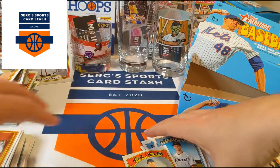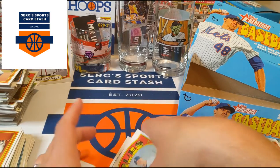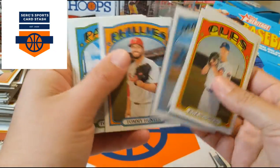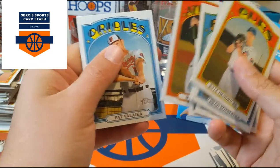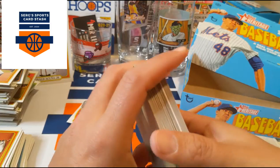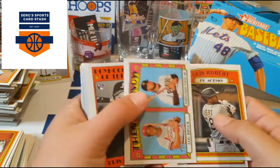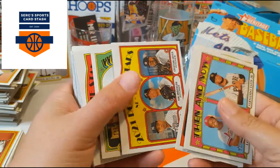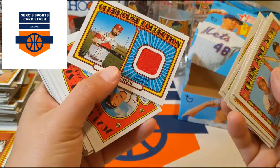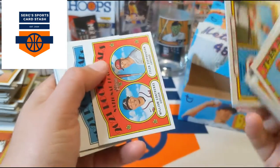So, quick little recap of crap. Here are the photo variations. Nothing fantastic. Yeah, nothing great at all of the photo variations. And here are the rookies and basically the rookies and Luis Robert. The Tatis card. Chris Dubak, another Luis Robert card, Tyson Miller, Lambert, the napkin card. God, that is terrible. Can't believe I got that.